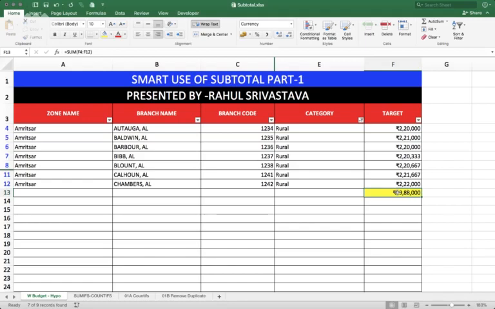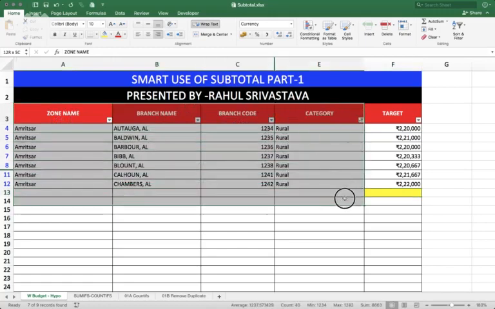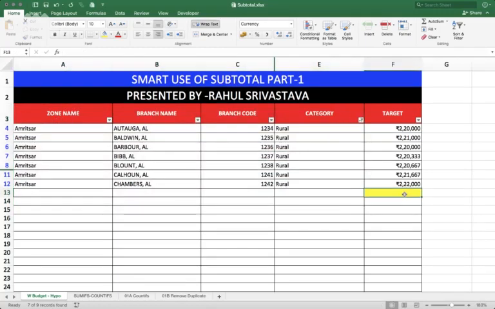So to avoid this blunder, what is the solution? The solution is, once you have applied the filter on the data over here, instead of applying the function of sum, you need to type here the function subtotal and then you will press the tab button. After that you will press 9. Why 9?